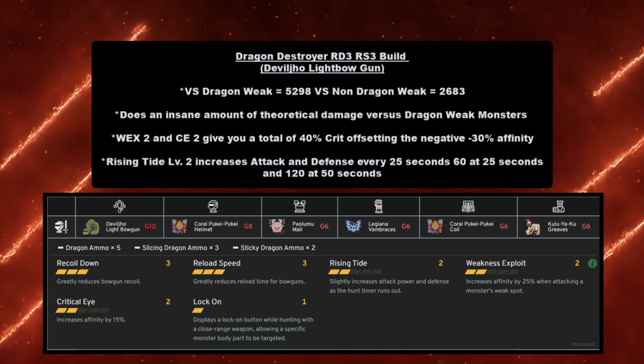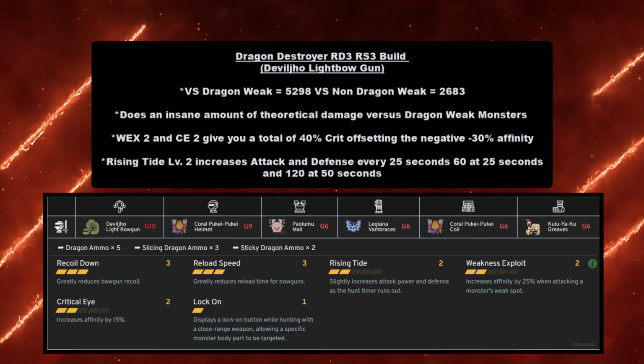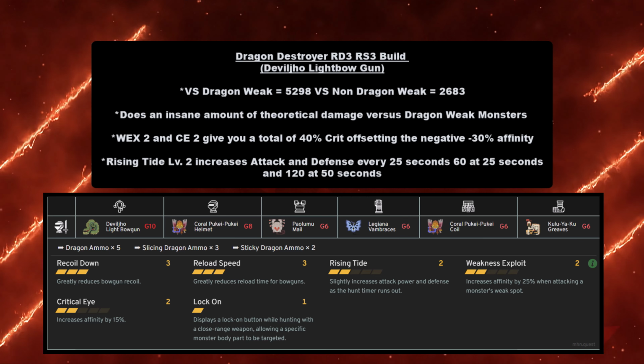To use this incredible build, you must have the Koropuke Helmet at Grade 8, Paluma Mail at Grade 6, Legiana Vambraces at Grade 6, Koropuke Coil at Grade 6, and the Kuyaku Greaves at Grade 6.